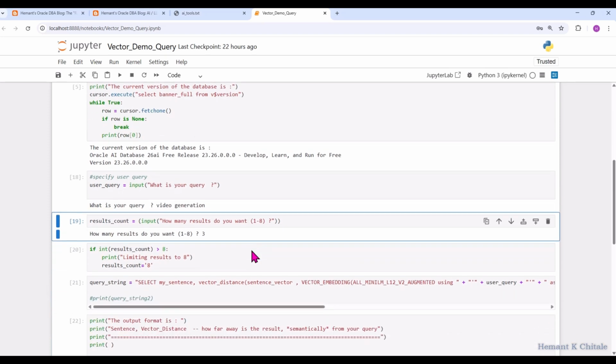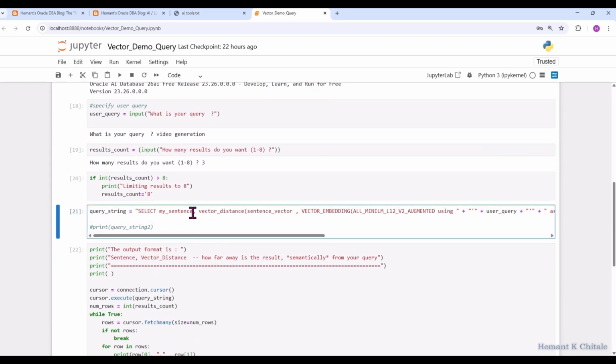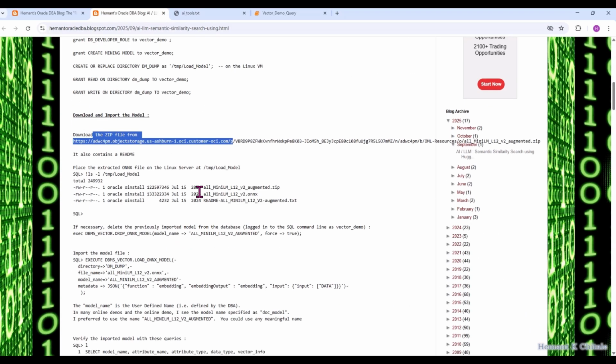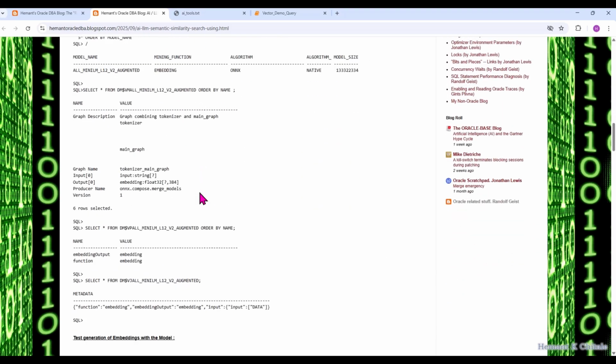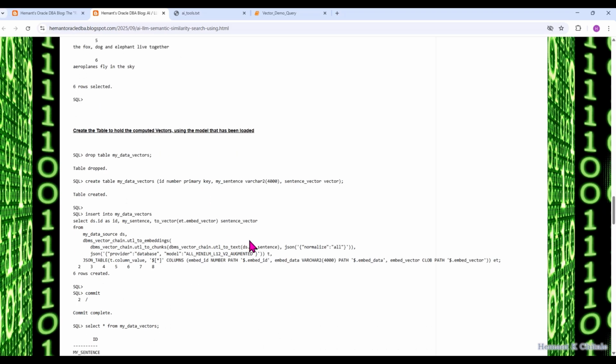The way it runs the query is it generates a query string where it selects the sentence from my source table. It computes a vector distance based on the sentence vector that is computed in the source table. For example, the vector is computed like this.